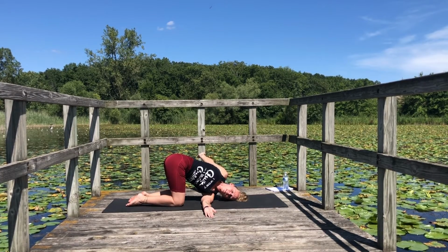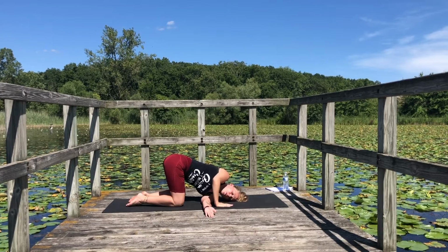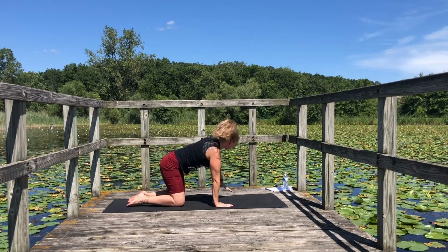Breathe in and out. Breathe in. Last one. If your hand is back, go ahead and bring it back towards the mat. Push on off and follow our gaze and our breath up. And we're going to meet back on the mat.